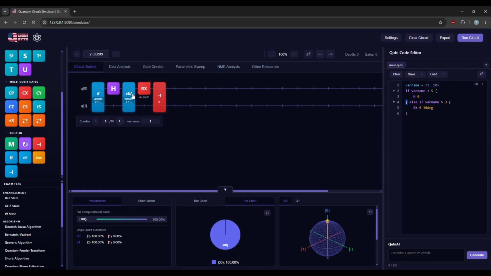Maybe it would look a little bit worse if it had the end block and then another else or else if. But let's go and see how this works. So the first 3 should be fine. This one, yep, it should be 30 degrees tilted. And if we keep going, now it reaches greater than 5, so it's going to do that Hadamard instead of the Rx. And we keep going, and it looks to be working fine.